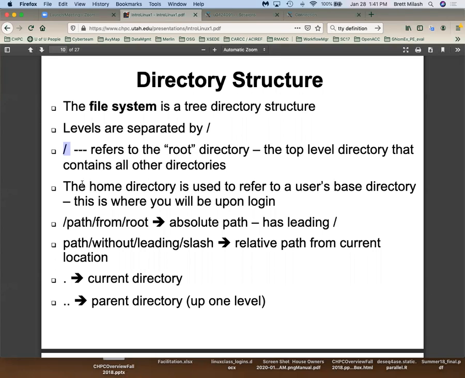So this home directory is sort of your base directory. This is where you start a session. This is where you keep your personal files and stuff. This is where the files that define how your shell personally is set up for you are kept, which might be a little different from how mine is set up for me, or for everyone else's.